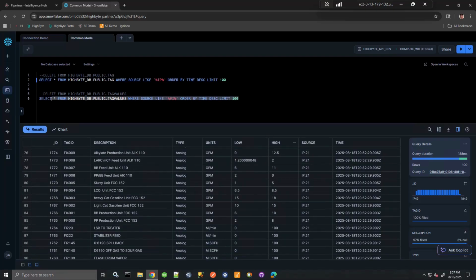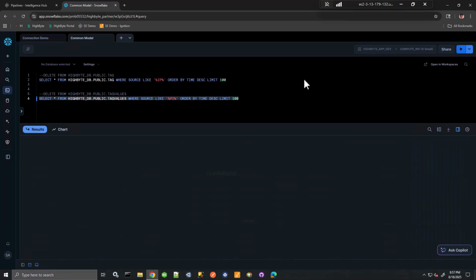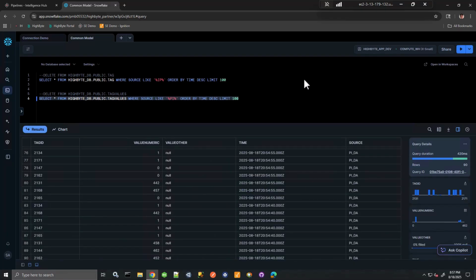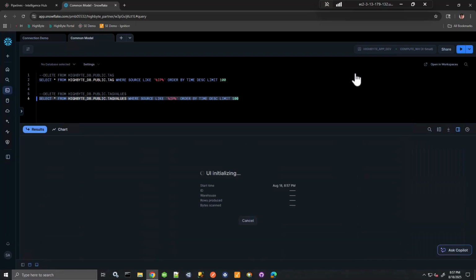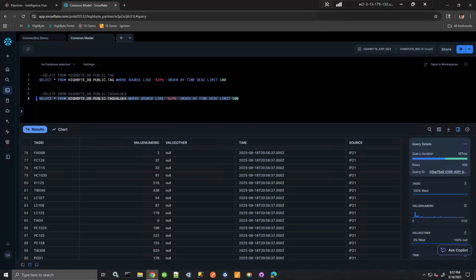And let's see if we have our data. So these are our values, which we've already looked at for PI. I think I forgot that I already did that. Well, let's look for IP21. IP21 is the source, and then also Canary historian.